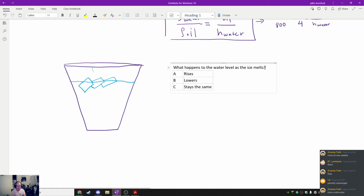What happens to the water level as the ice melts? Is the water level going to rise? Is it going to go down? Or is it going to stay at the same level? Those are your three options. I could give you another option of need more info, but you don't need more info. Basically, ice placed in a glass of water, what happens?